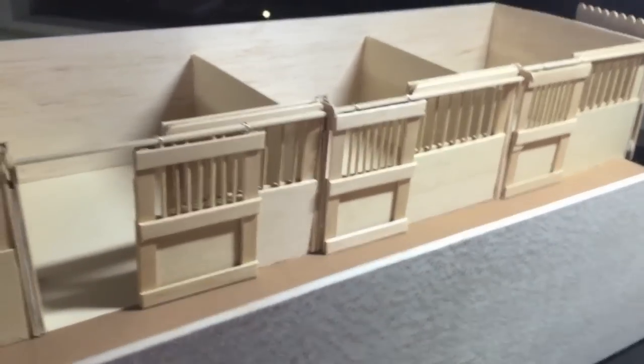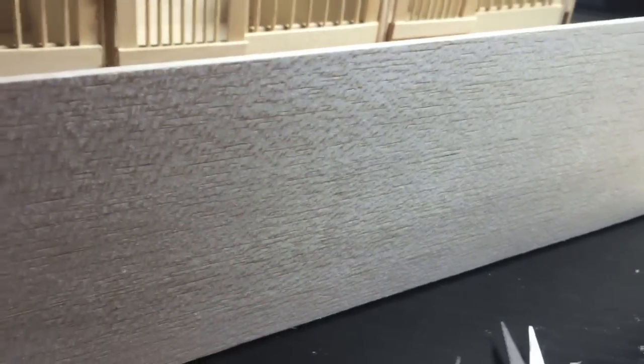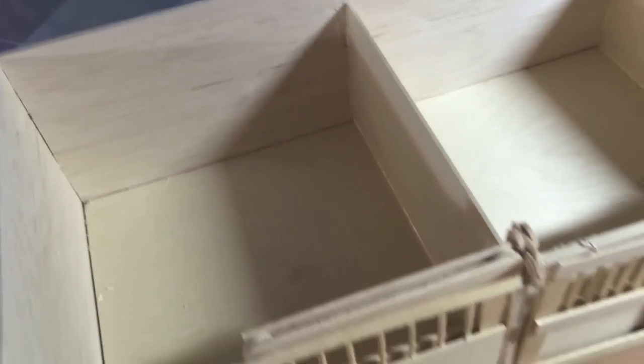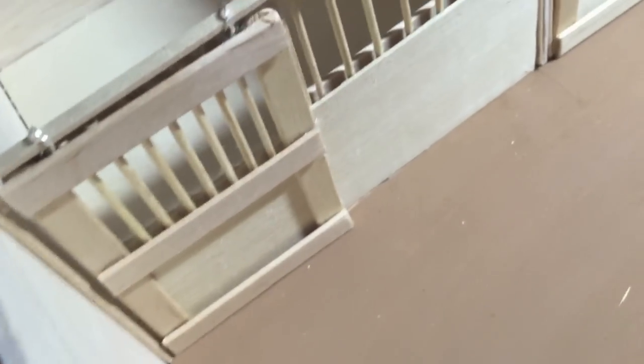I just finished making all four stalls and it took forever — my back is seriously cramping — but I think it turned out so well and I'm so happy. All four stalls do slide shut, I made sure. They are very roomy. I'm planning on putting in a food trough in each stall and maybe a chain in the back to make it more lifelike. I'm also going to start getting into the details: adding cross ties, adding little hinges on all of them to make it look really pretty.